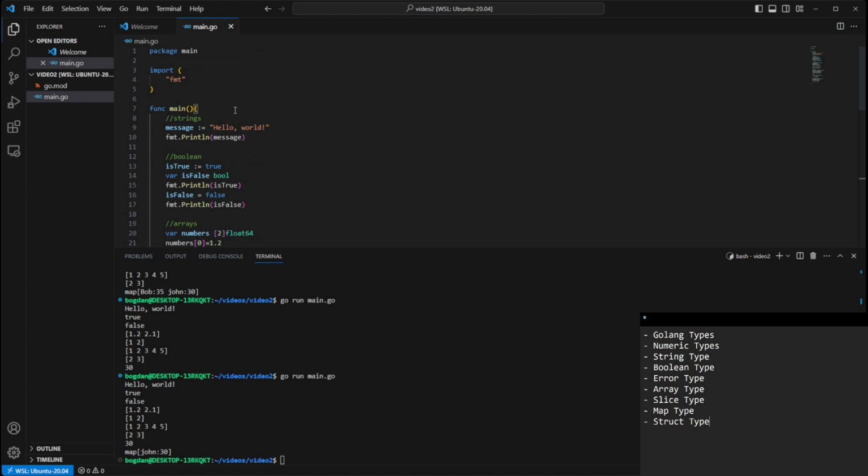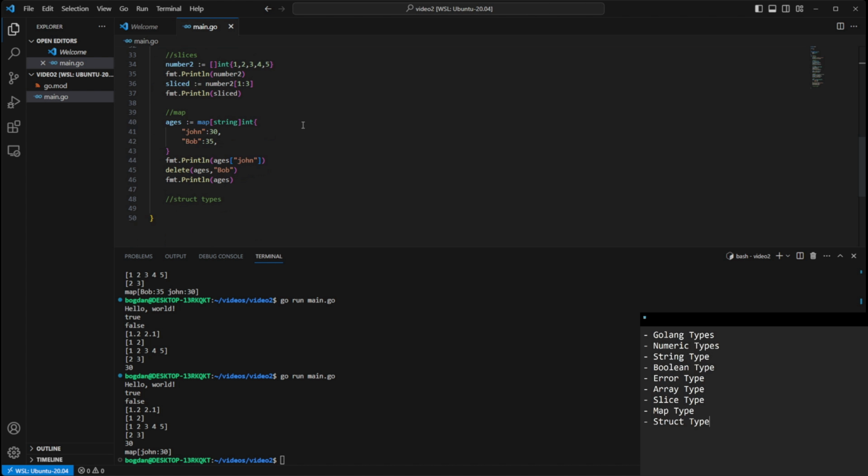When you are using a struct, you need to specify the struct on top, and you need to say something like this, that we have, let's say, a Person struct. The name of this is the name of the struct, and we are using this name string, age int. You need to have capital letters here.